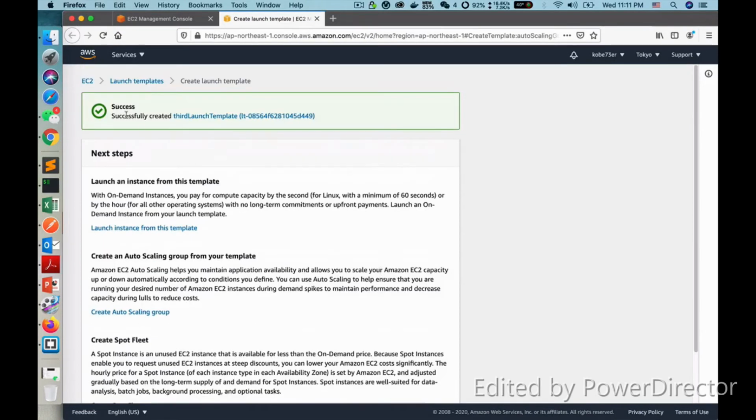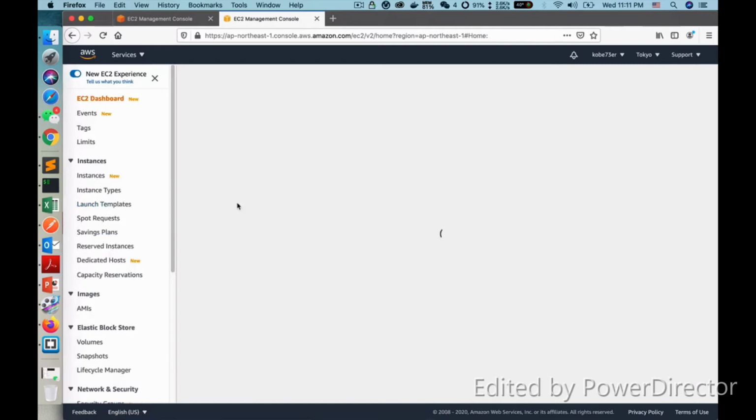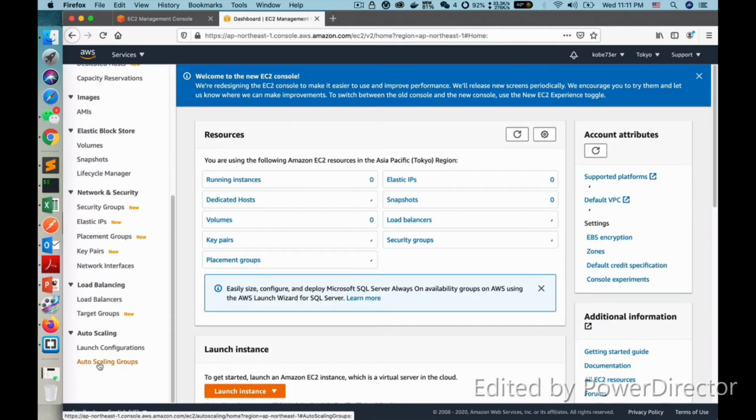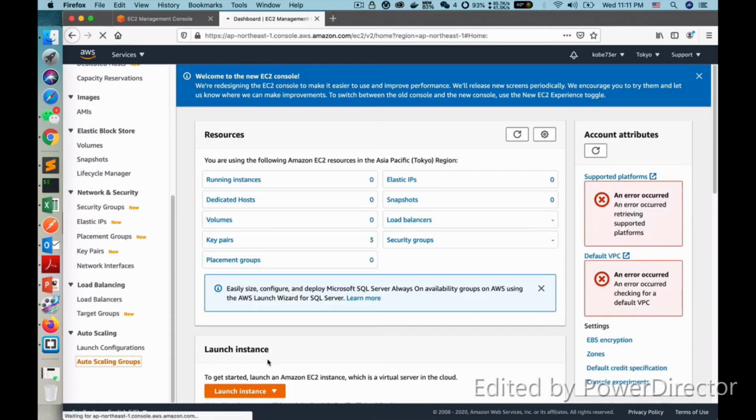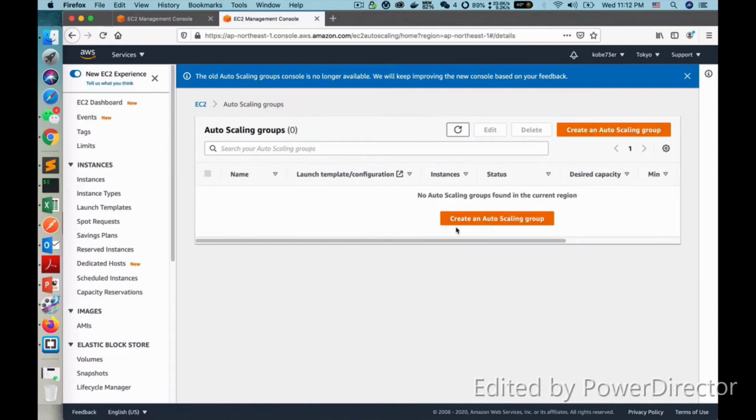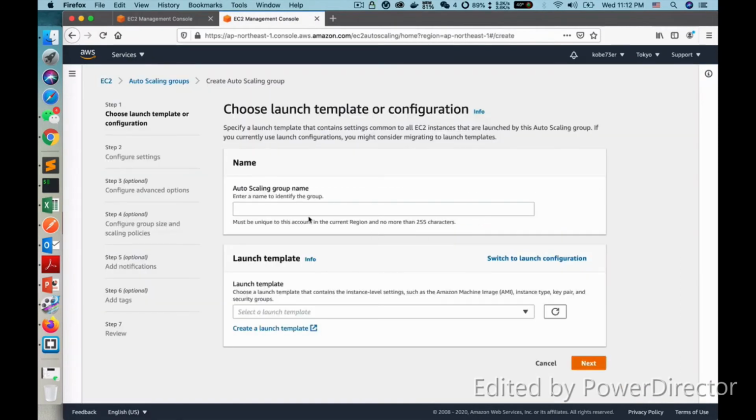So it says we have successfully created this launch template. Okay, let's go back to the autoscaling group. Click this link. All right, next let's create this button. So we can give this autoscaling group a name. Let's say ASG 1-1 and the launch template.